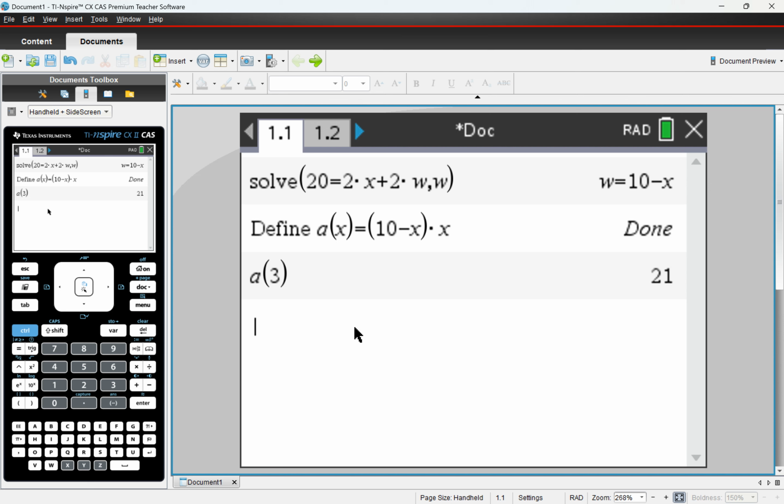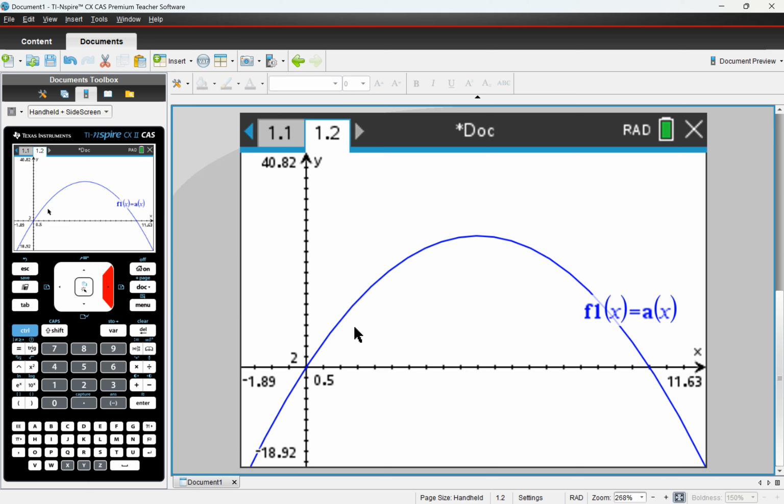Now, remember to solve for the x-intercept. On the graph, can you see x-intercepts occur when y equals 0? But this is not your y-axis anymore. What is this representing again? The y-axis. Now, what variable have we defined it as now? It's the area. Yes? A, area axis. A is equal to 10 minus x times x. So this is your x variable, and this is now your area. So if you want to find x-intercepts, it's when A equals 0. It's when A equals the area. When does the area equal 0?